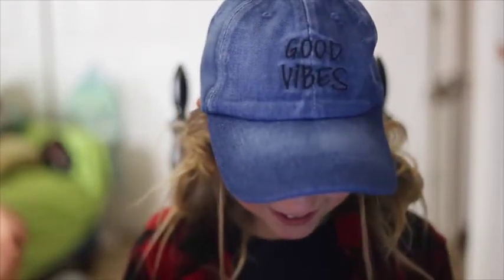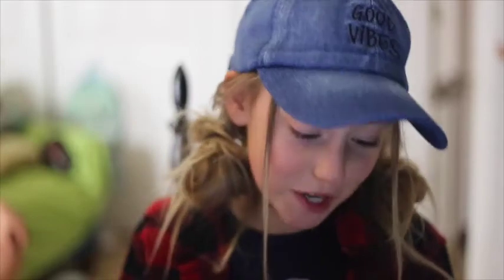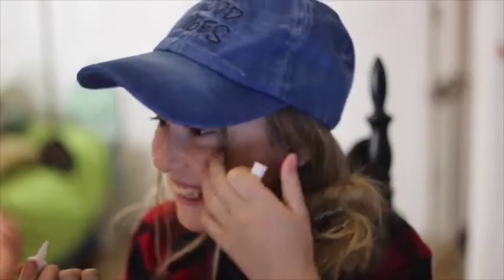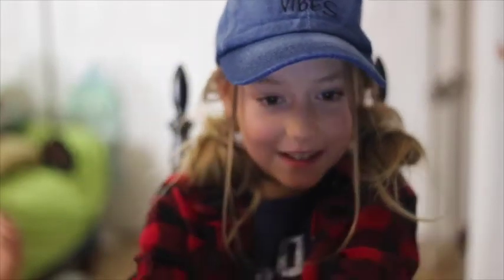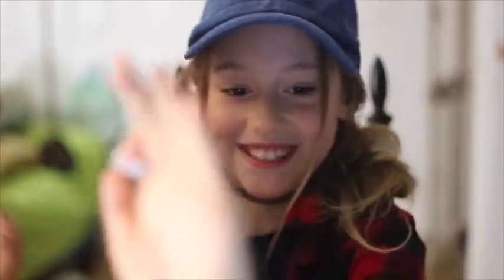Okay, so first I'm starting with this e.l.f. Shimmering Facial Whip. So, oh god. I really hope that this works. I'm not ready. Should I squirt it on something? I should get a brush. But, so I'm just squirting it onto my hands.